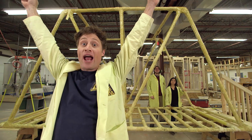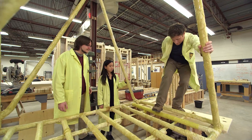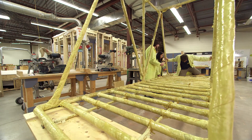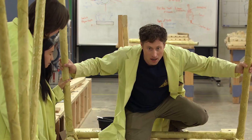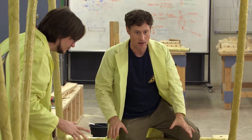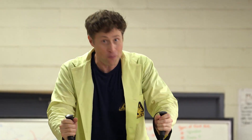Whoa! Pasta bridge! We did it! But then — oh no! That doesn't bode well for our pasta bridge. What happened, Kyle? You put all your weight in the middle of the joist. It snapped. If only there was a way to distribute your weight. Skis distribute your weight over a large area so you don't sink in the snow — that's what skis do, which is perfect for the pasta bridge.